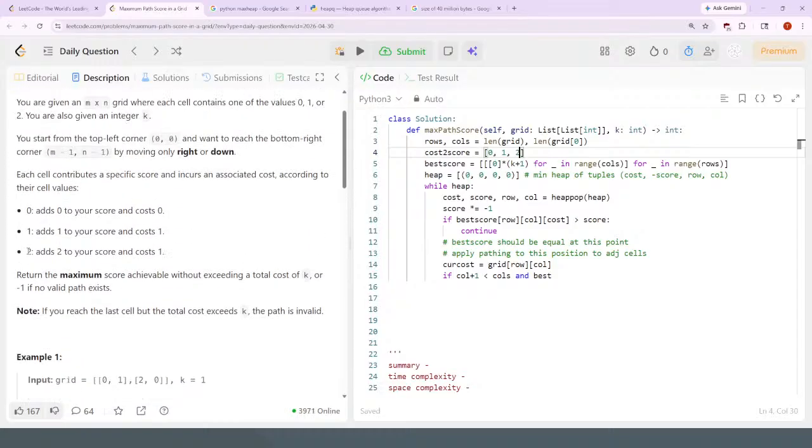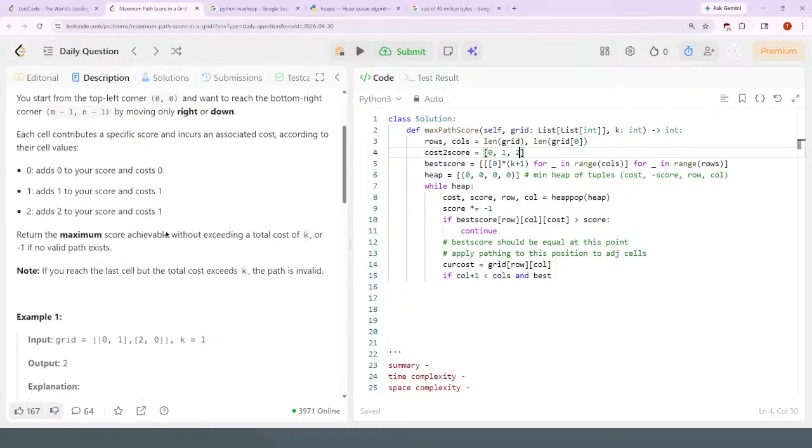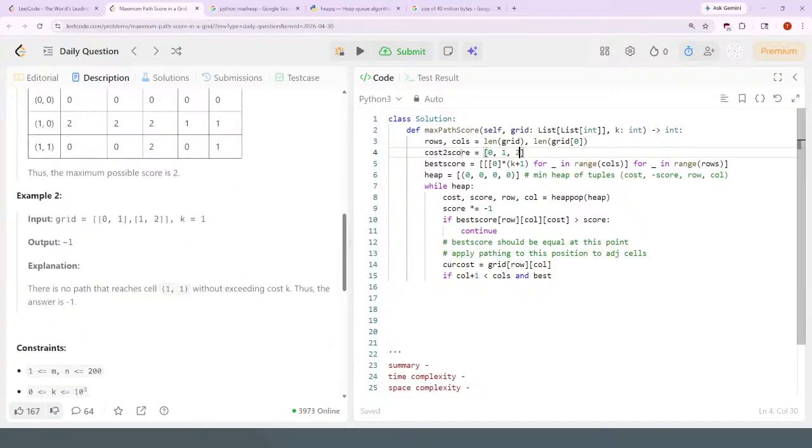It's 0, 1, 2. I guess it's the scores in the grid. Okay, this should be score to cost, and that's 0, 1, 1. Current score is this, and then current cost is equal to score to cost for the current score.